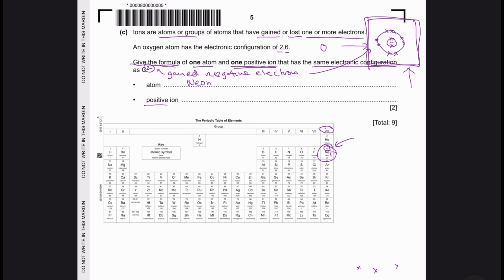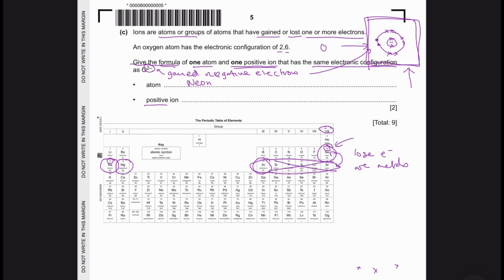which means we're going to go to the next line and we've got to think things that lose electrons are metals. So we're not going to choose a non-metal from this side, so we can't choose any of these. We've got to choose aluminium, magnesium or sodium, because all of these 3 will lose electrons easily. So let's do an easy one.